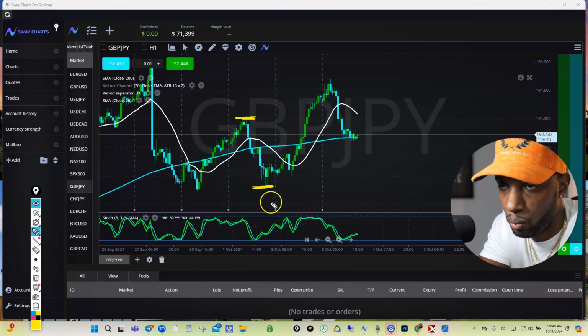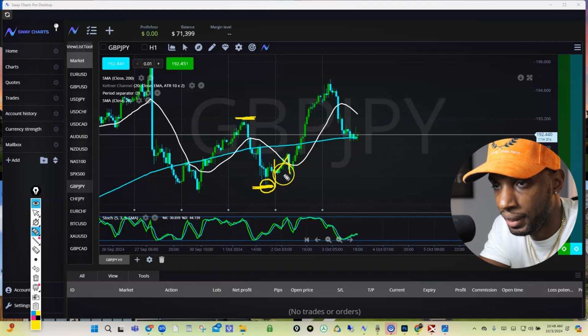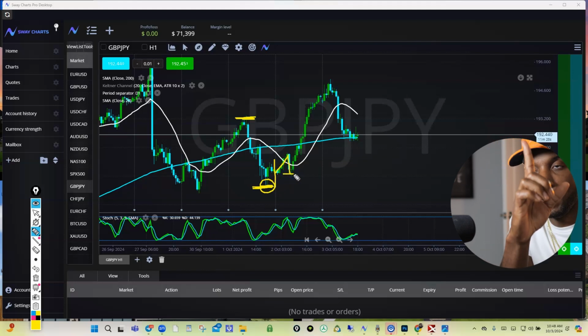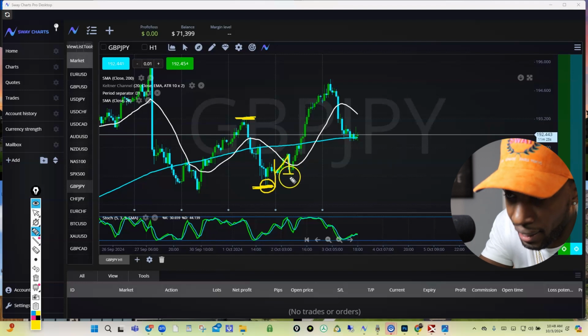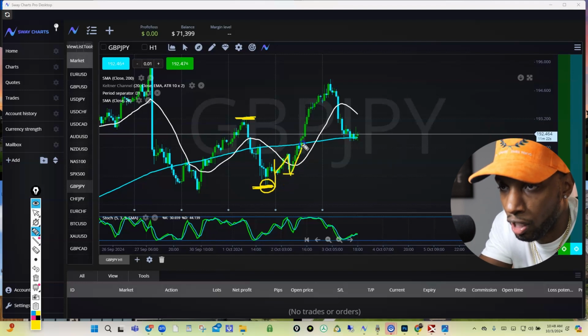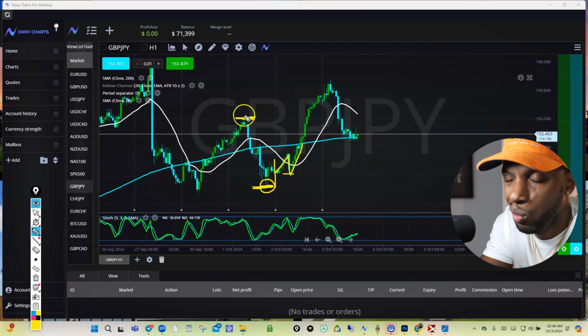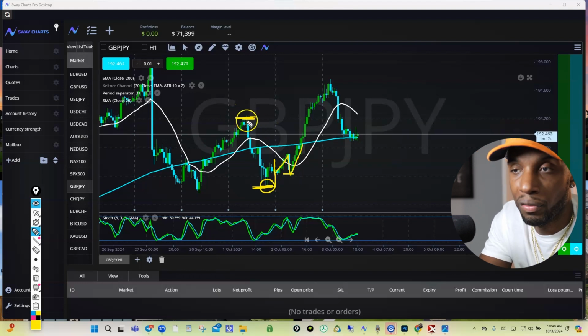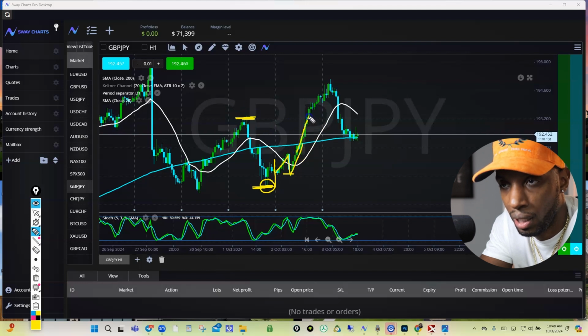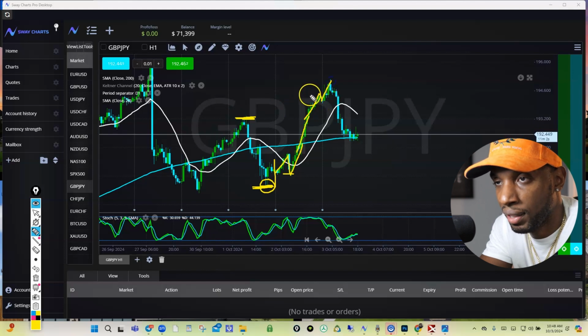Next day, what happened? So this is the next day, this is market open. Market came up a little bit, tried to go down and break the previous low from yesterday, and it couldn't. So what does that tell me? Time to buy. It couldn't break it. Time to buy. Boom. So where is it going? If you want to know where it's going, check out the next high, the high from yesterday. It wants to pass it, and that's what it did. Literally went past the high of yesterday, broke it.